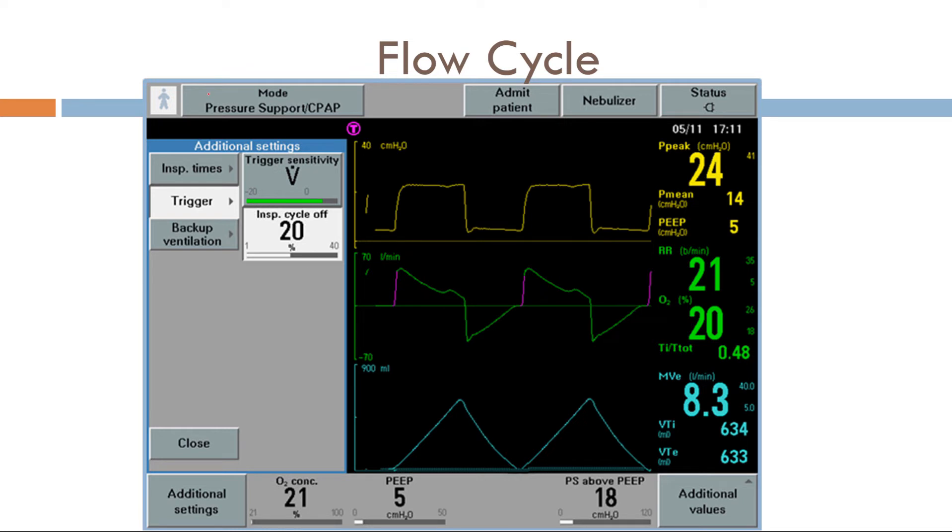So let's take a look here. Here's a mode of ventilation. It's pressure support or CPAP mode. Now just to recap, in this mode of ventilation, there is no respiratory rate because everything is triggered by the patient. When pressure support, so the result, we have a pressure support of 18 over five. Now here we can see the inspiratory cycle off set to 20%. The inspiratory cycle off or the ICO is a variable that you set to determine the duration of the breath. Here it's set to 20%. What does that mean?